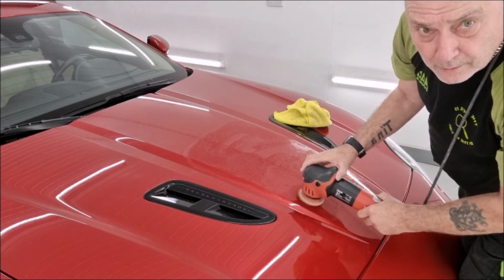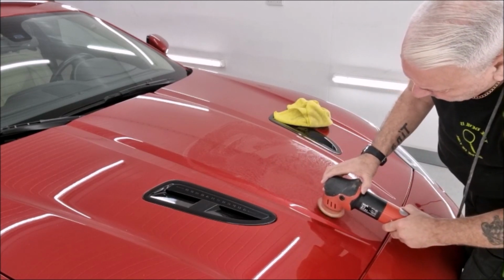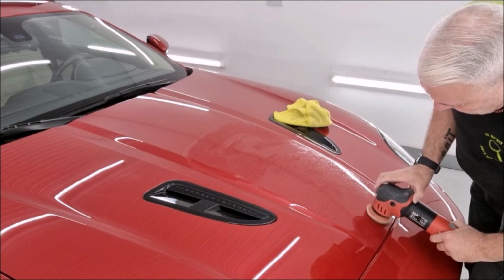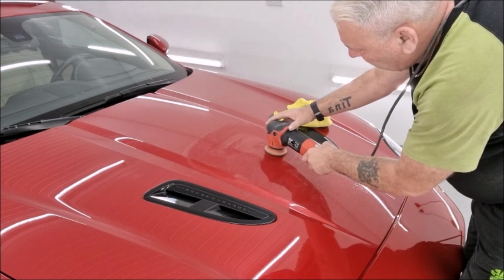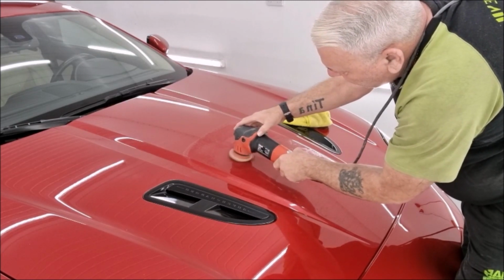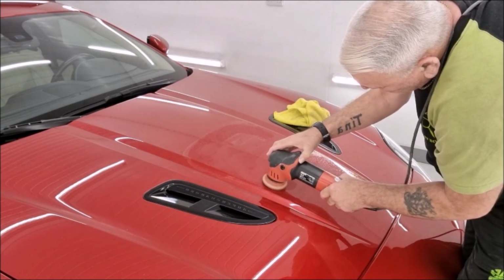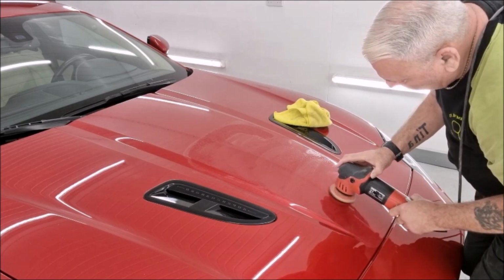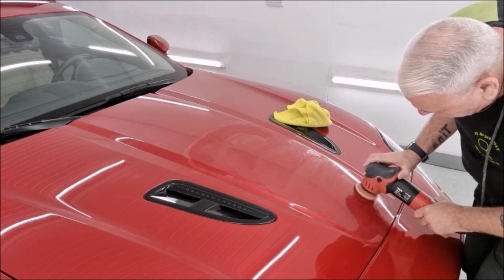You'll notice I've got absolutely no pressure on the polisher whatsoever, because I want the hairs on the microfiber to find the holes or the stone chips and get the air in there to try and loosen up the paste. Now I'm coming at the chips from different directions to give the air a chance to get in. I don't expect to get everything out of them, but if I get half of them not so prominent, that's an improvement.